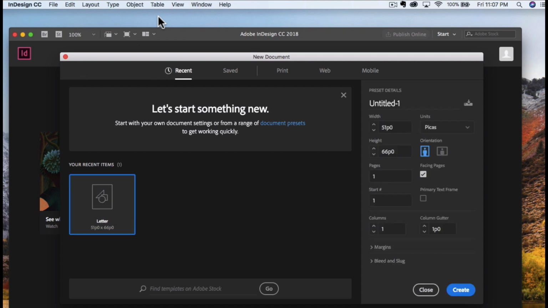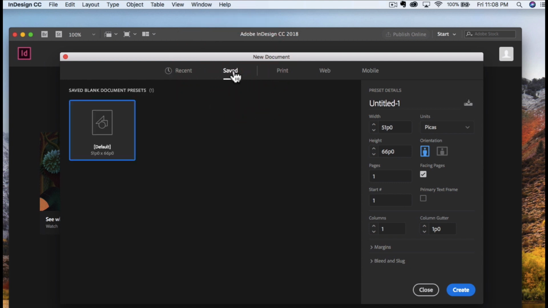And what I have here is just that basic document setting, so I can make a brand new document. It shows me my most recent settings that I've used in other pages. But I just want to go through these. So we have recent, we have saved. Saved is going to be any kind of preloaded preset. You can also find templates and load them into here. You can make your own customizable one and save it here. So these are just any presets that you make or maybe you find on the internet.